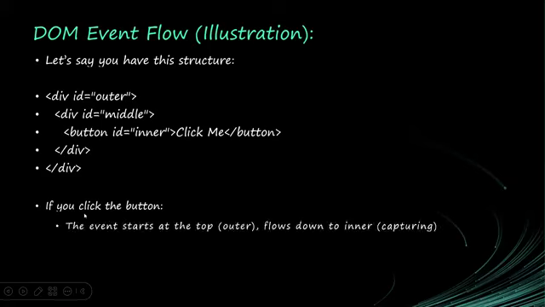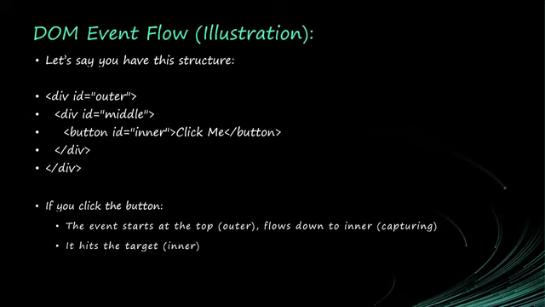If you click the button, the event starts at the top, the outer div, and flows down to the inner, which is now the button. So from the outer div to the target element, which is the inner button. This is called capturing. The phase whereby the event flows from the top down to the target element, which is the button in this case, is called the capturing phase.